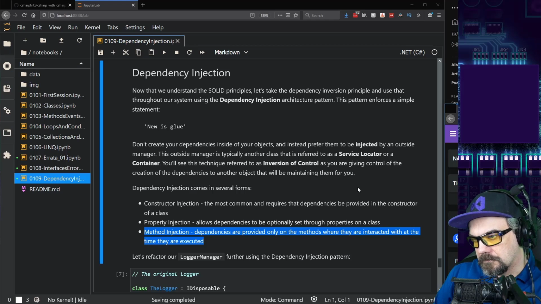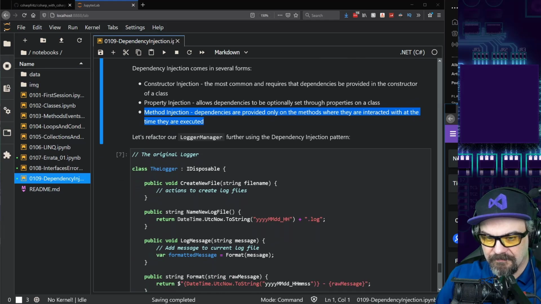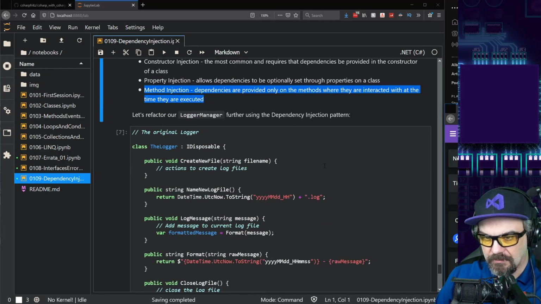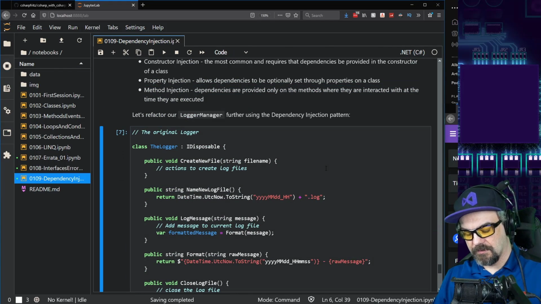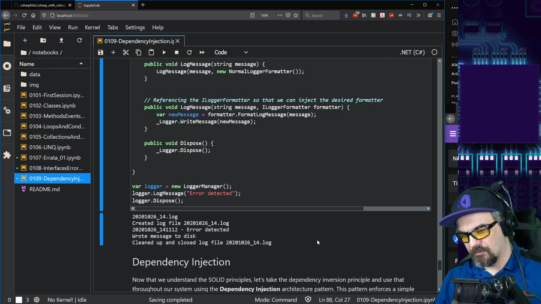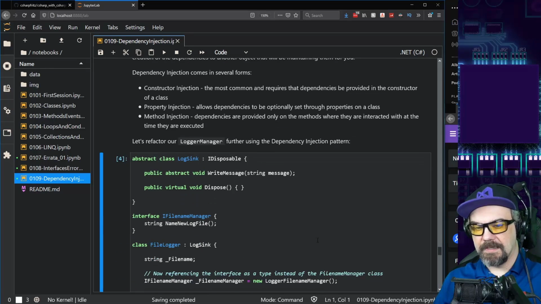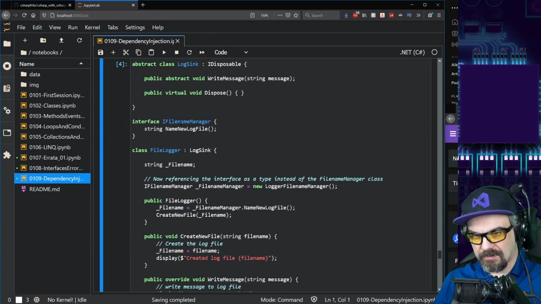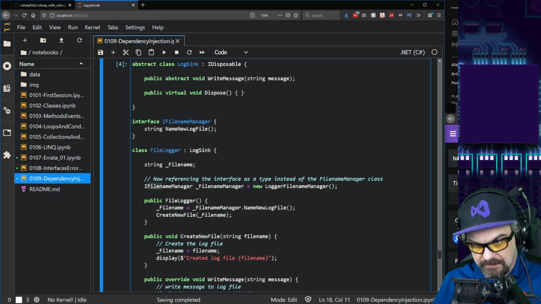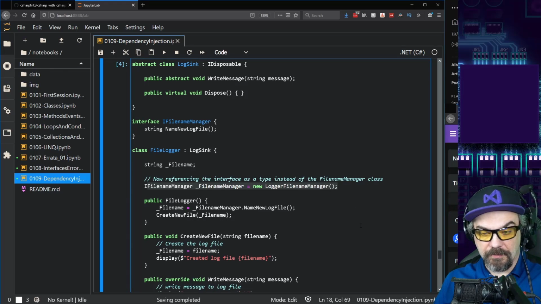So digging in, I have this original logger, and in fact, let me get rid of this original logger. I don't need this source code here. Let's get rid of this one, and I'm going to copy down that implementation we just finished. And here it is. So with our log sync, our file name manager, here's our file logger, and you see that file name manager, we need one of those in order to interact.